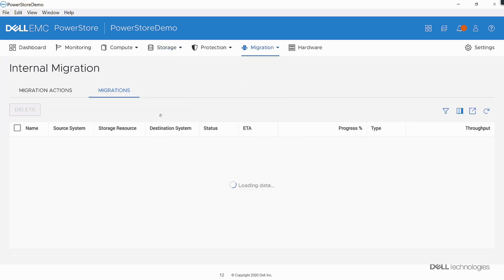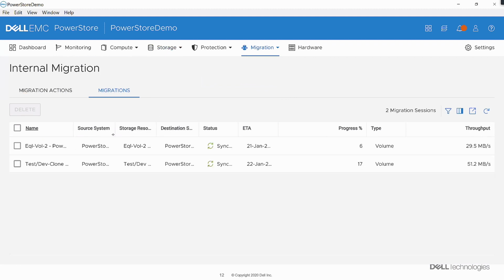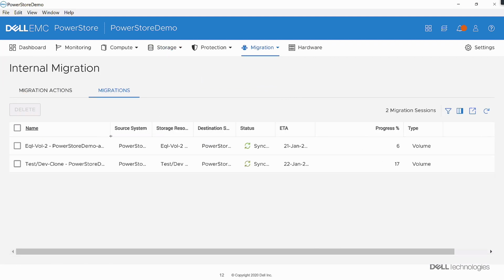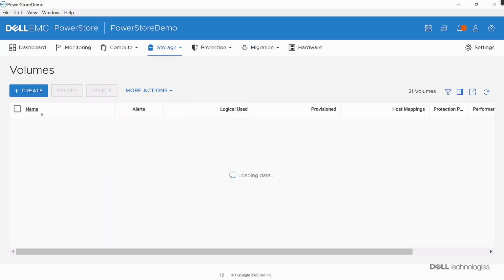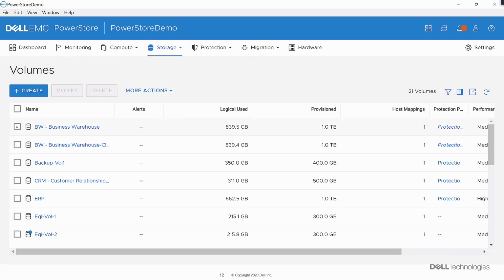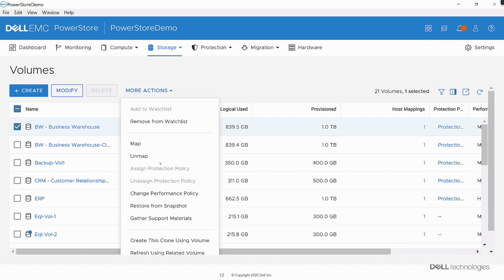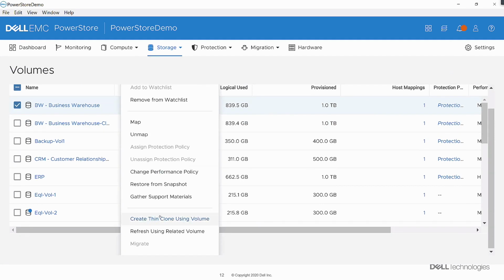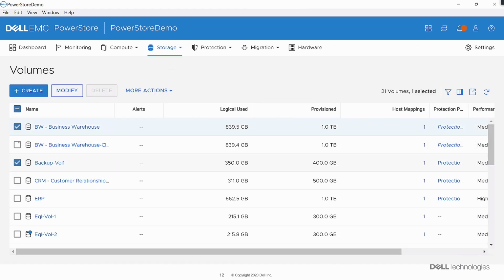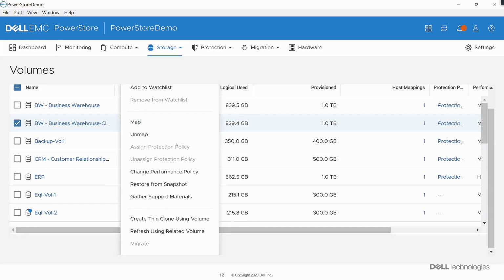So we can see if we have particular things that are being moved anywhere within the cluster, what the status of these is, and what the projection of these is. If I want to move a volume, I can select a volume and tell it, hey, I want to migrate this from one place to another inside of the cluster. So we get all of those capabilities native inside of here.